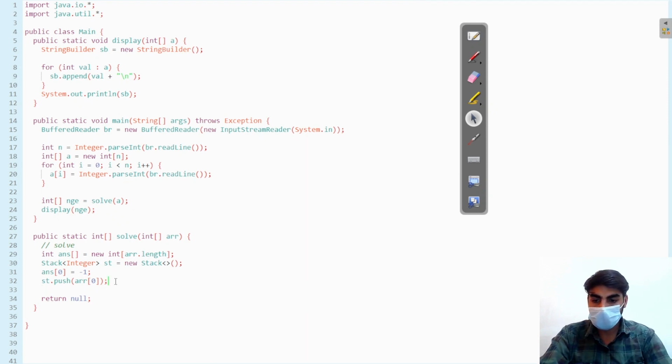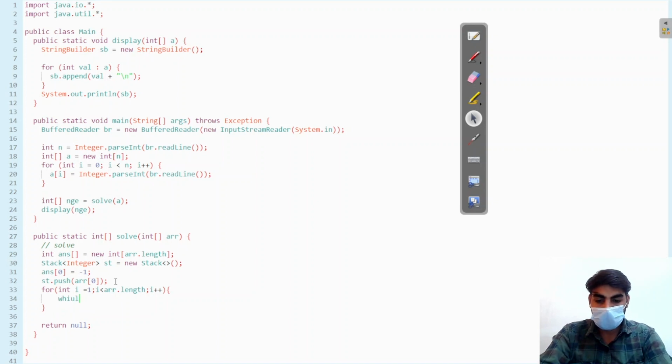Now what we do, we start iterating from int i equals 1 and i less than arr.length, i plus plus.